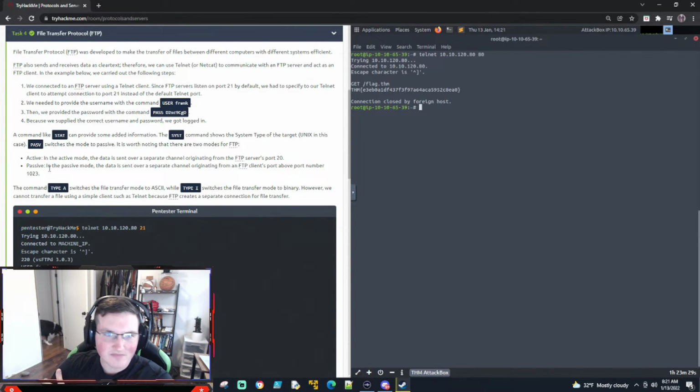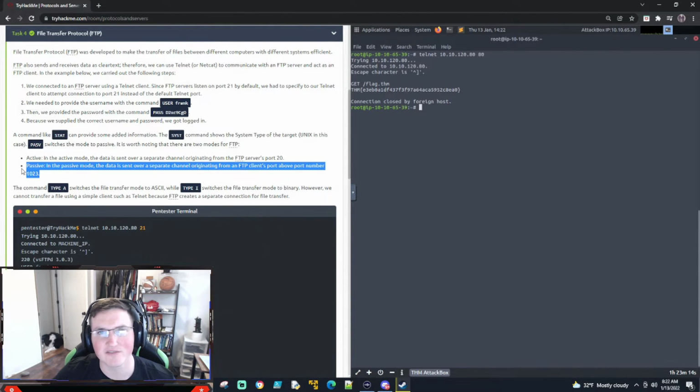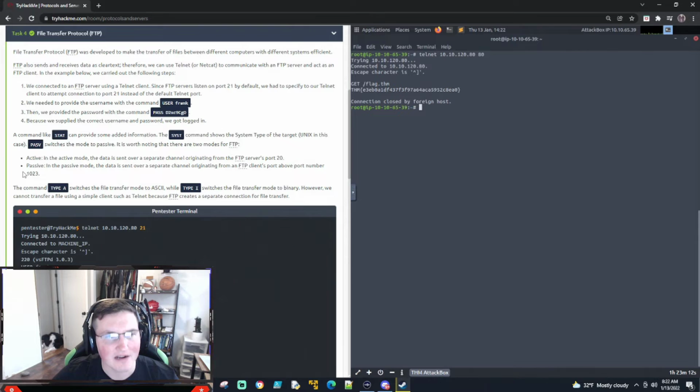Passive mode, let's say you just have a passive connection, meaning you're staying connected with them and every now and then you might ask for something. You might put it in passive mode then because it's going to use a random port that your computer specifies above 1023. This is common. You'll notice this if you ever watch your network traffic and you're talking to a website.